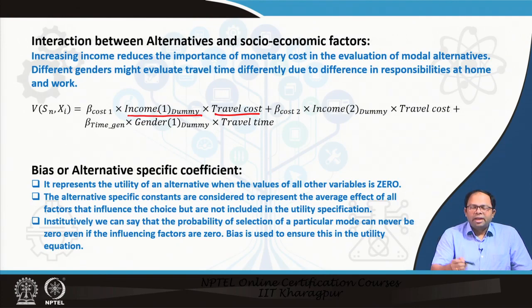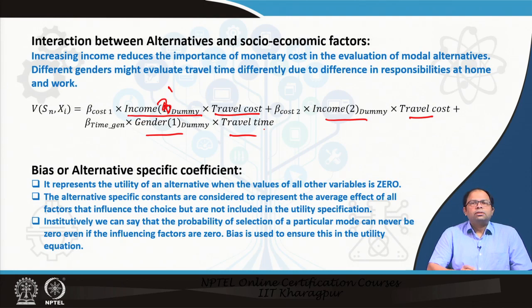If the income is very high, like suppose this is the 4th category or the 3rd category where income is high, for them the travel cost is paltry, it does not matter, they can choose any mode. But for income category 1, which is lower MIG, they can only afford a bus or a rail, something like that. So, in that sense, we can have this income into travel cost. In that way, we can create those dummy variables, gender into travel time. So, these are the different interaction variables that we can create.